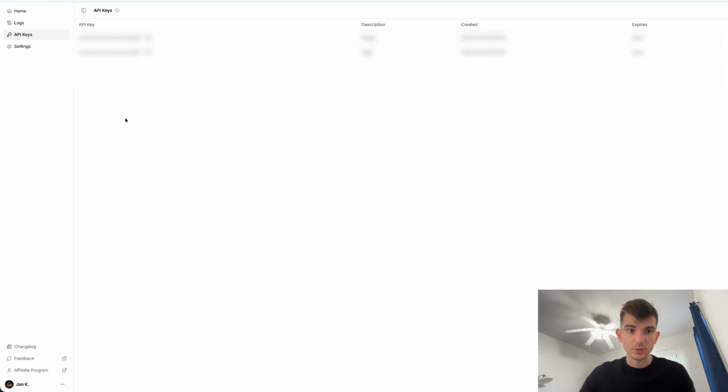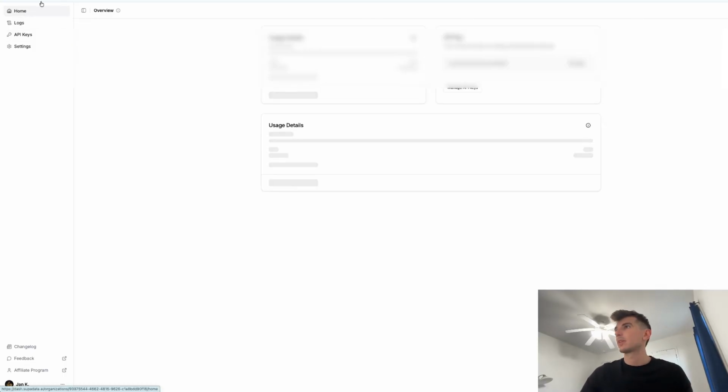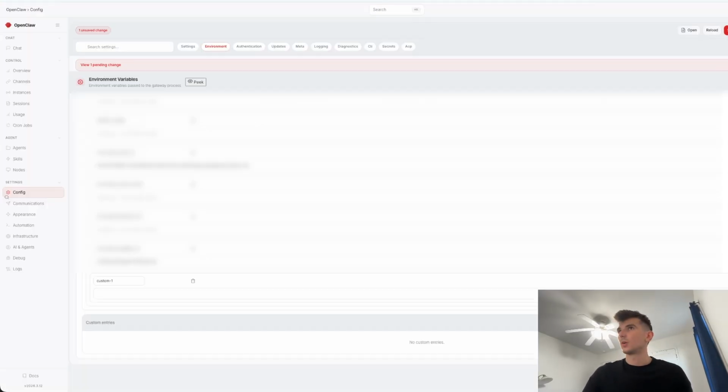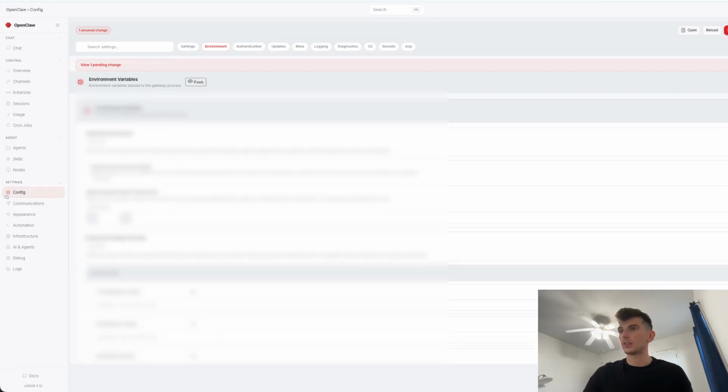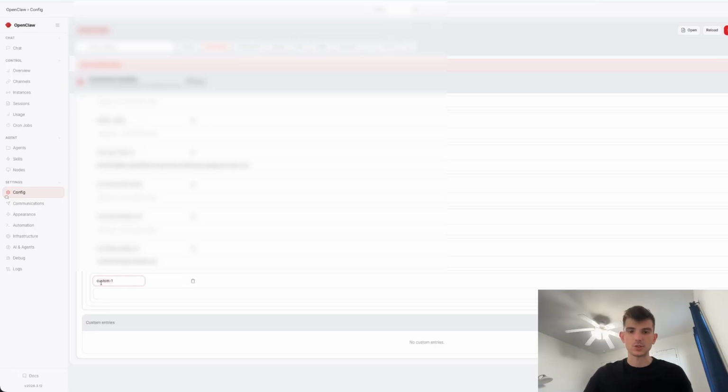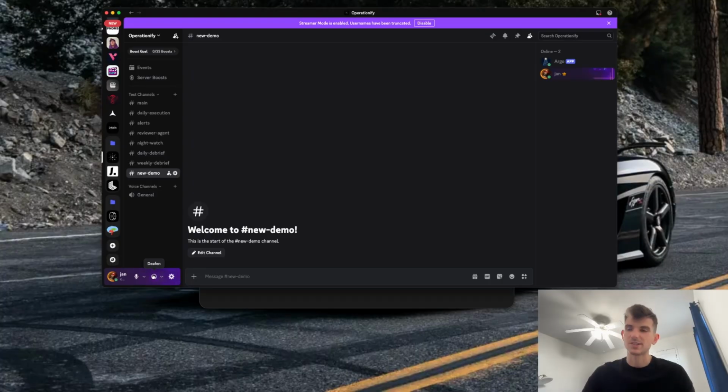So the very first thing you're going to want to do is fetch the API keys. You get 100 free credits every single month on this account. As you can see here, I already used some, but once you get the key, you're going to want to go into OpenClaw. Once you go into the config settings, you go into the environments. At the top, you press add entry, and then at the bottom here, you would add, say, Superdata API key, paste in the API key, save it. I already have it in my account, so I'm not going to save it. Once it's in there, it's as simple as this.